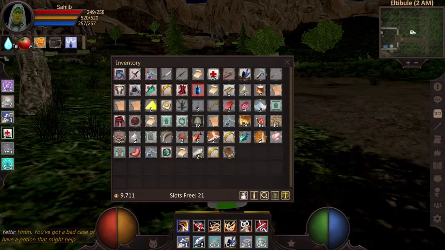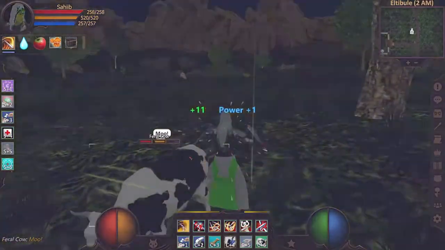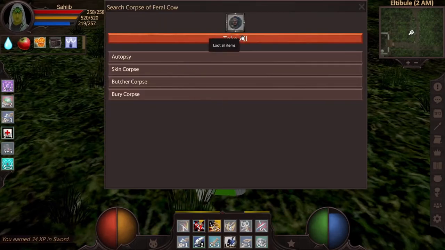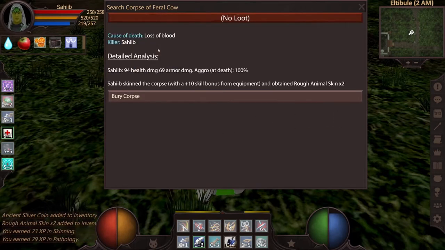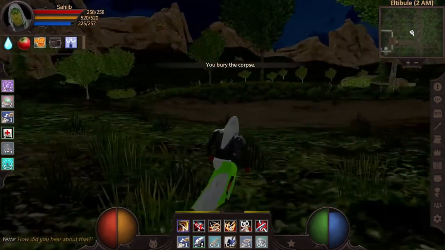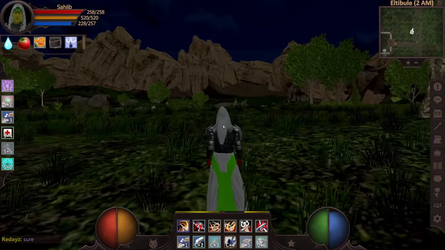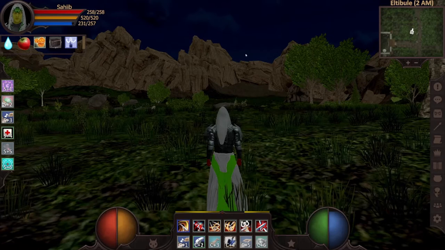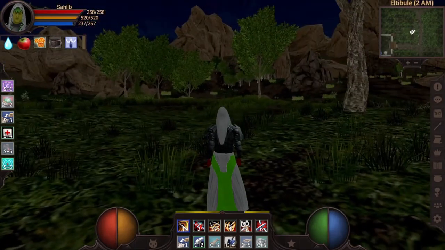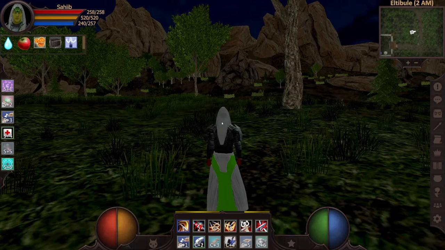Okay, here is the next game, Project Gorgon. Oh, let's kill the cow. Search, take all. Then we can skin the corpse, do the autopsy, and bury the corpse. Imagine that. This game was made by a couple, a man and a woman, two people programming it. A very narrow player base, but very much to learn from this game. It is so immersive, you can drown here. So many things to do, years and years.